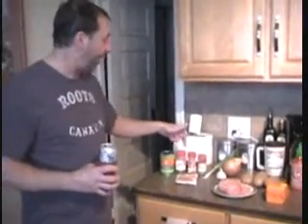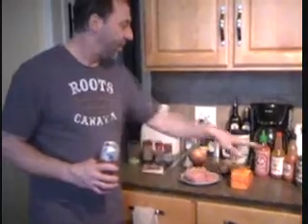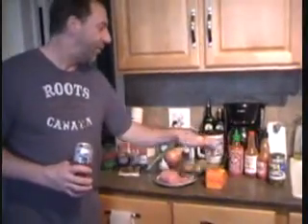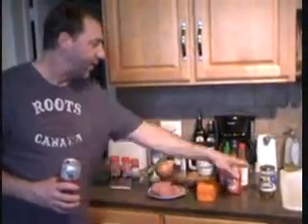This is my improvised version of a tater tot casserole because I'm using potatoes instead. I'm going to make kind of an enchilada sauce to throw in there. These are the ingredients: tomato sauce, chili powder, red crushed pepper, maybe some cumin. We've got green onion, onion, garlic. The potatoes, the meat, some cheese, and then one of these three sauces — not all of them. I'm probably going to go towards the Frank's. And some jalapeños in there.